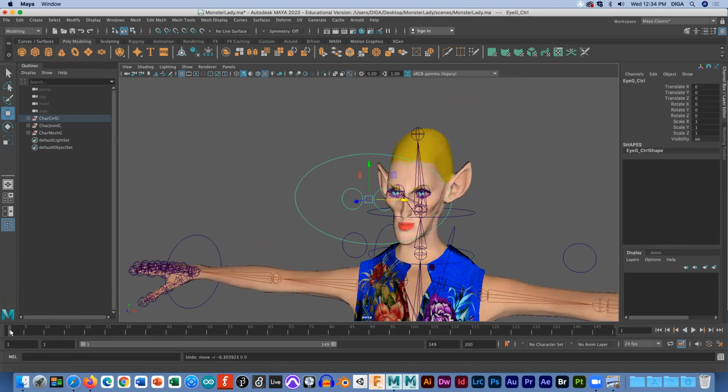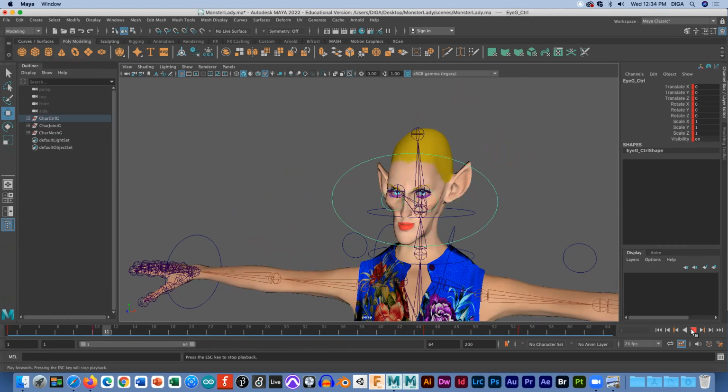So what I can do with this, for example, I can go to frame 1, hit S, create a keyframe. And at frame 10, I want her to look at you and set a keyframe. And then go to frame 45, hit S key to set another keyframe. And then go to frame 55 and go back to the initial pose. All right, so now if I play this animation, she will look at us and then look at the other side. Right? So this is how you create the animation.